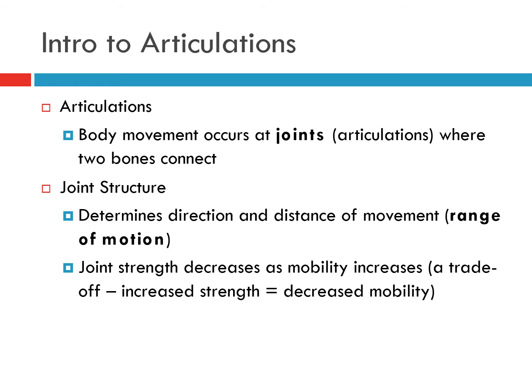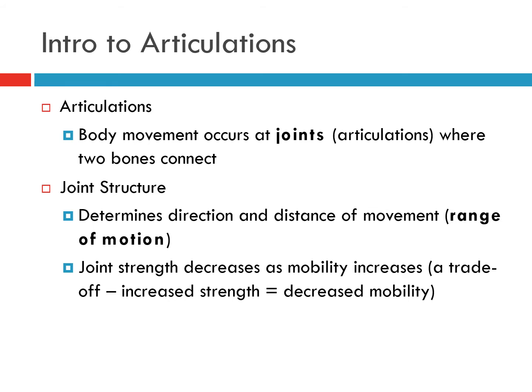So how far can a joint move? How much can a joint move? If you think about the carpals that we just learned about, they're very short bones and they have a very small range of motion, versus the shoulder, which has almost 180 degrees of rotation. And that's all because of the distinct shape of each of the different joints.